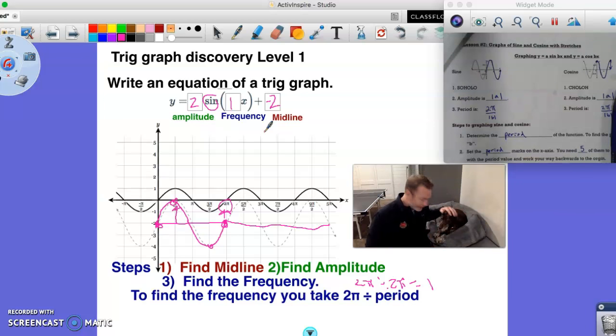So Penny, big ideas today: we're identifying our highs and lows to decide whether it's a sine or cosine curve. Once we decide that, we're going to create an equation with these 3 steps. Find the midline, find the amplitude, and then number 3, find the frequency. We'll put those numbers in these places here, and voila, we're good to go. I want you guys to practice that a little bit today, and I think that should do it.